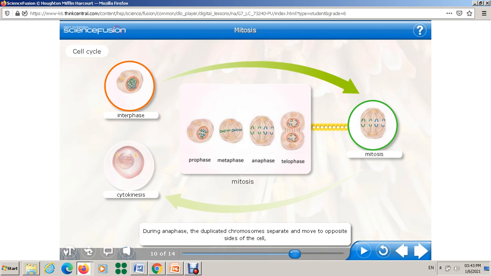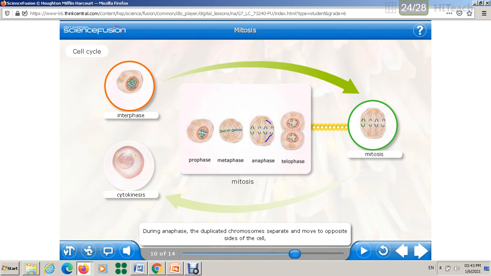Look at this one. They pull the chromatid and they become shorter, as you see, and they start to separate these sister chromatids from each other. And as you see, they are separated now. This one was attached with this one at the centromere, but now when the mitotic spindle becomes shorter, they will pull them to the opposite side.